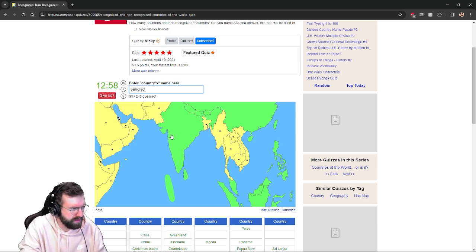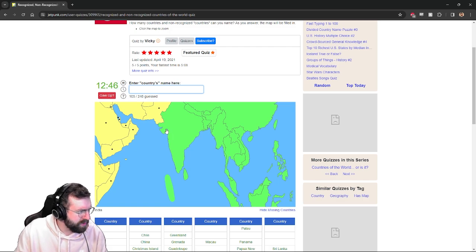South of Bhutan is Bangladesh. To the east of Bangladesh is Myanmar or Burma. And then we have Thailand, southeast of that. Laos, northeast of that. Vietnam, directly east of that. And then finally Cambodia, rounding out our little nest here.